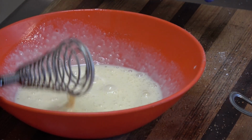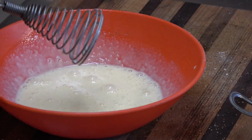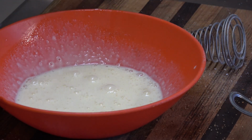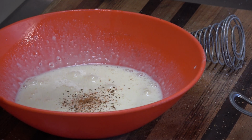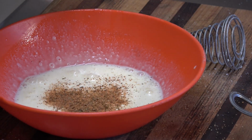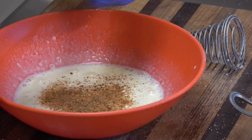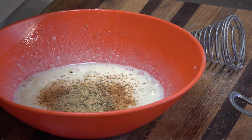And of course we're going to season that up too. Same seasonings as before. Some meat magic. Not a whole lot. Don't need a whole lot in there. Just a little touch.